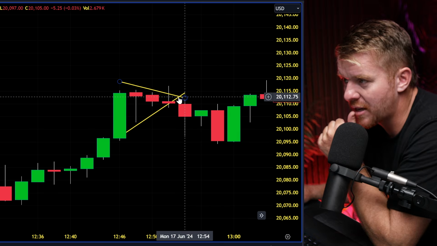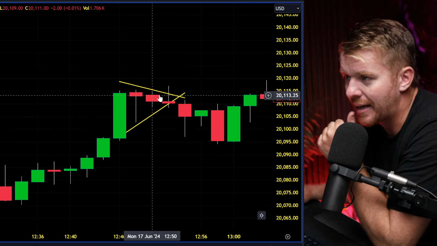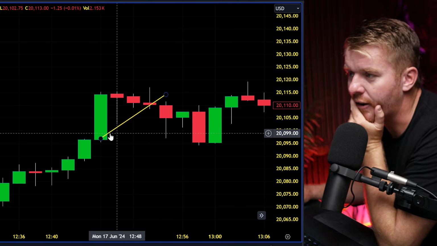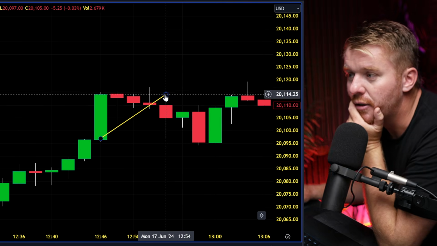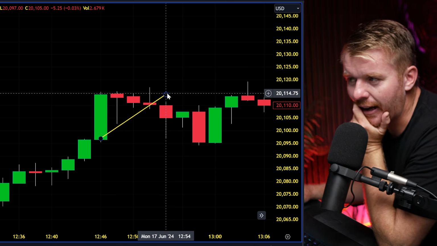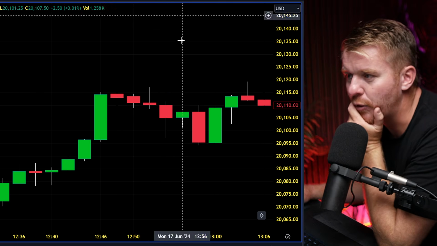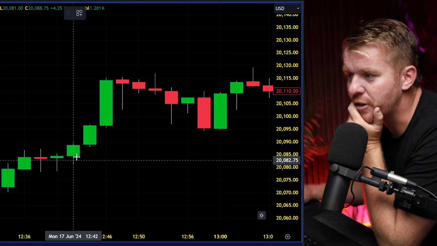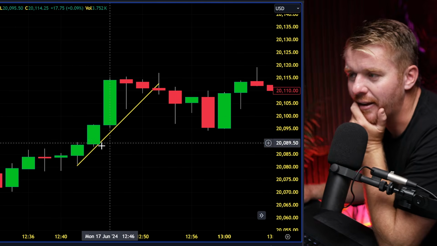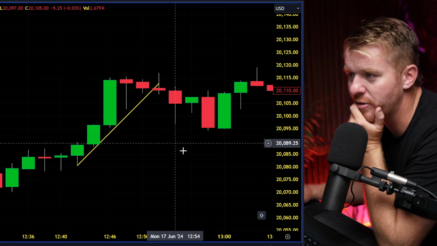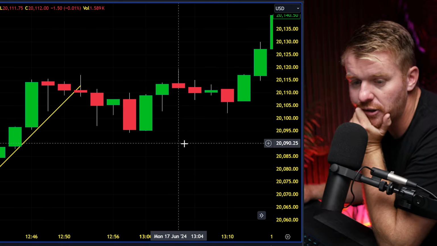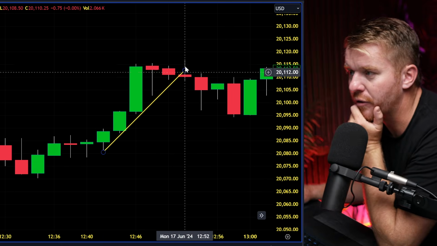It's different. There's something different about this setup, because I draw my line there and the line is pointing up. It's kind of weird to think about, but if you draw your line here on this chart, that's not really a bull flag. It's just not. This more so is telling me that there's a good chance that if we break the low of this candle, we pull back.